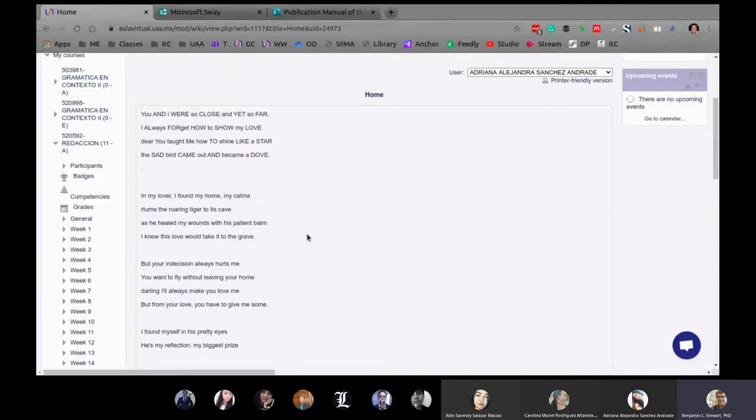And this is why it's important too, guys, to practice saying this out loud to see how it sounds, right? Because it needs to try to sound interesting. And the second line, notice how tiger to its tail, a lot of T sounds, right? So that's good. As he healed my wounds with his patient balm. You hear that?